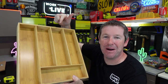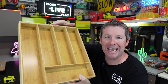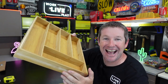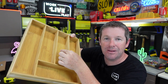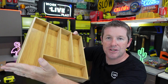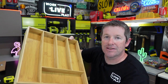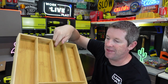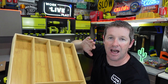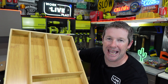And now we get into the fun part, which is actually cutting the little slot out for our sink waste to go through into this cutlery tray itself. Now, as I noted, when we're inside the camper, I've measured up 220mm from the front of the drawer. So this is the front where you've got this big long tray. This runs down the side, and then we're actually going to cut a little notch out of this second one in from the right-hand side. So this is the rear of the camper itself.